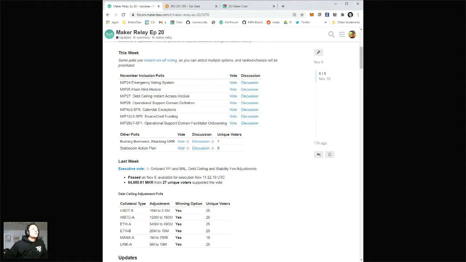So that's good. So besides the inclusion polls, there's a couple of other governance polls. One is related to the recent flash loan incident: there has been a formal vote gauging the community's sentiment around burning borrowed attacking MKR. So the idea is if somebody borrows MKR from Aave and Balancer and a million other places and attacks the protocol with a malicious governance action, on redeployment, should we burn that MKR, even though it's not technically the attacker's, the attacker just borrowed it for a block or two, right?